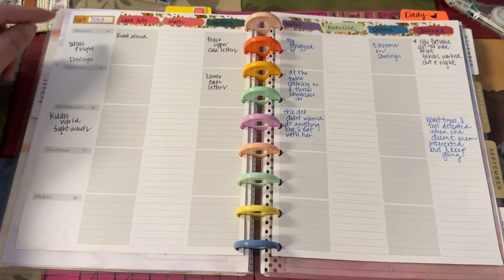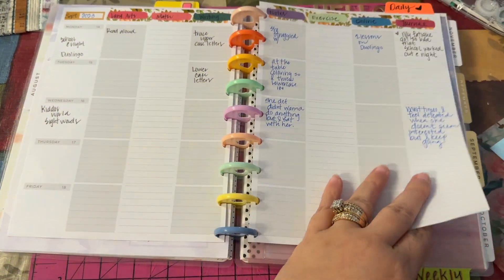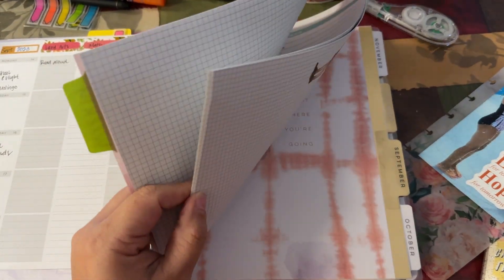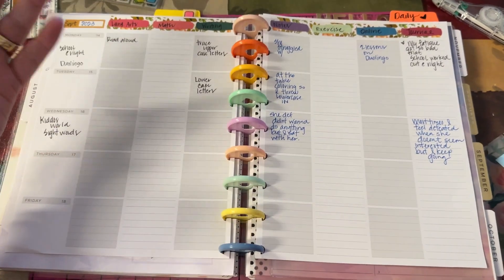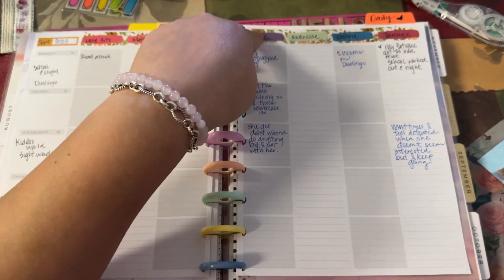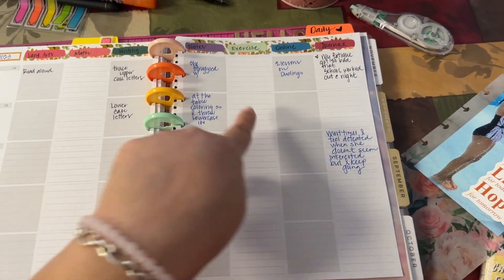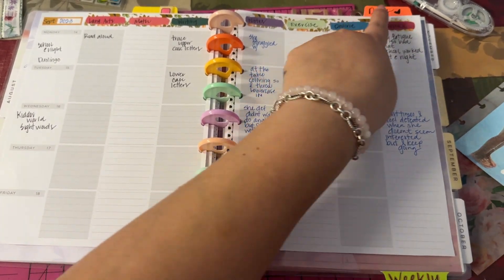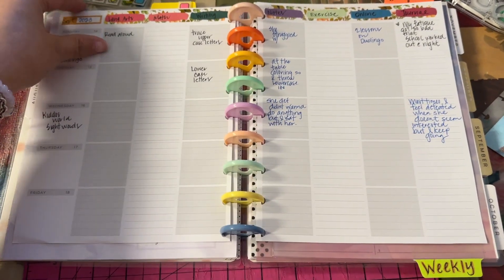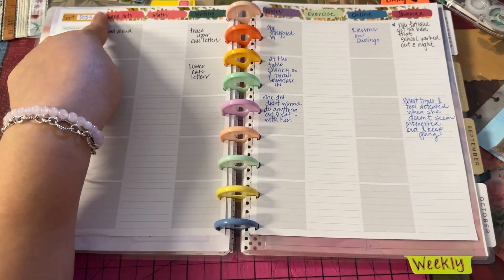Today is the 17th so I'm just testing stuff out — I only punched one page and put dailies in. I thought I can do more house-related stuff, more schedule stuff, whatever I want within August. If I want to write notes or whatever I can. I was like okay — language arts, math, writing is what we're really focusing on. On this side I can do notes about her exercise and online stuff, and then the other side can be for me journaling about my day of homeschooling. I haven't mapped out the topics yet — it could be this is way too much space and I just need one page.